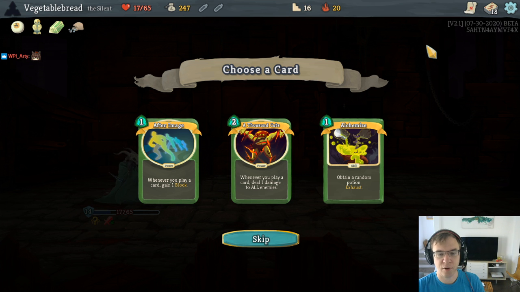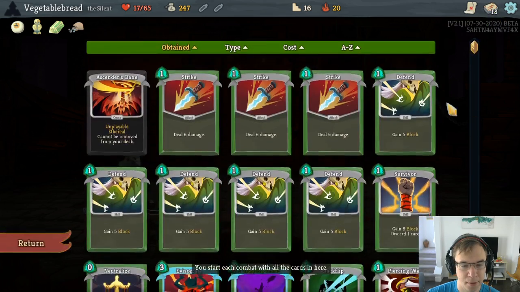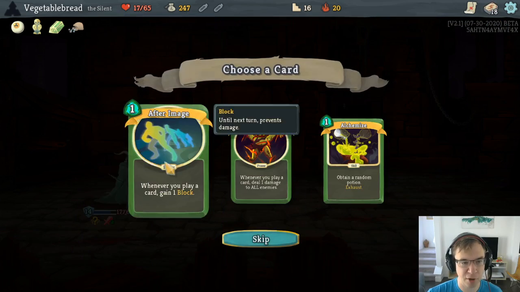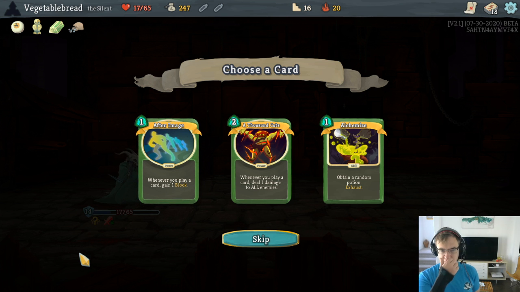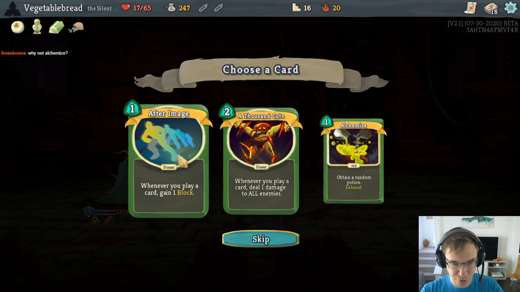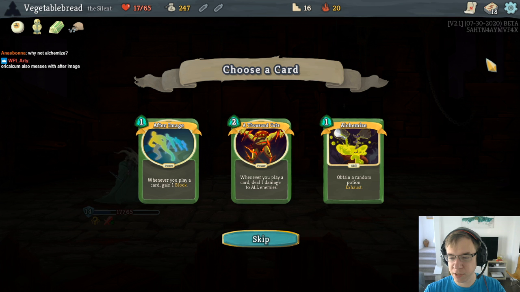After Image, 1,000 Cuts, and Alchemize. Unfortunately, this might be a skip. Hard to get After Image to do much in a Snecko Eye deck. Maybe if we got like Storm of Steel or something, that could work. Same for 1,000 Cuts. It's just hard to get a lot of play-a-card triggers. Also, 1,000 Cuts is just like a worse After Image. I don't think 1,000 Cuts is ever a pick. We're probably picking Alchemize.